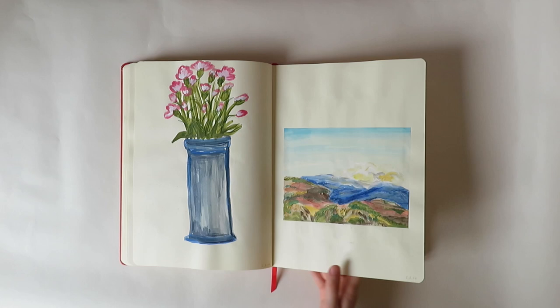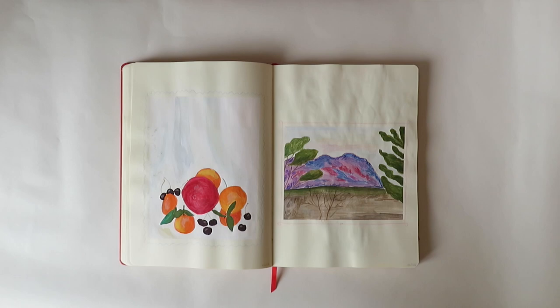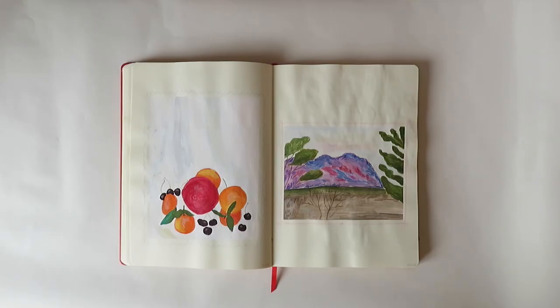And then I started to discover, well, at least one other subject, which is still life. I think this is also a reference picture taken from Unsplash. And I really like the colour combo here, though it was really hard to do the background and the sort of shading of the background, so it kind of looks weird.